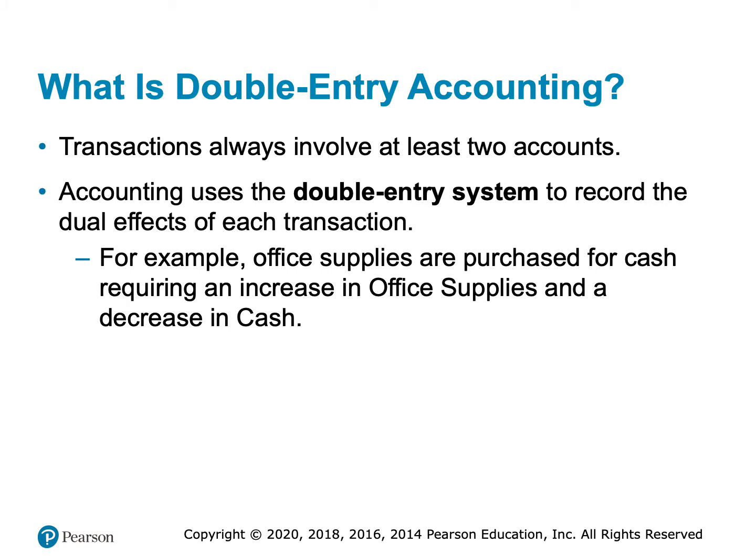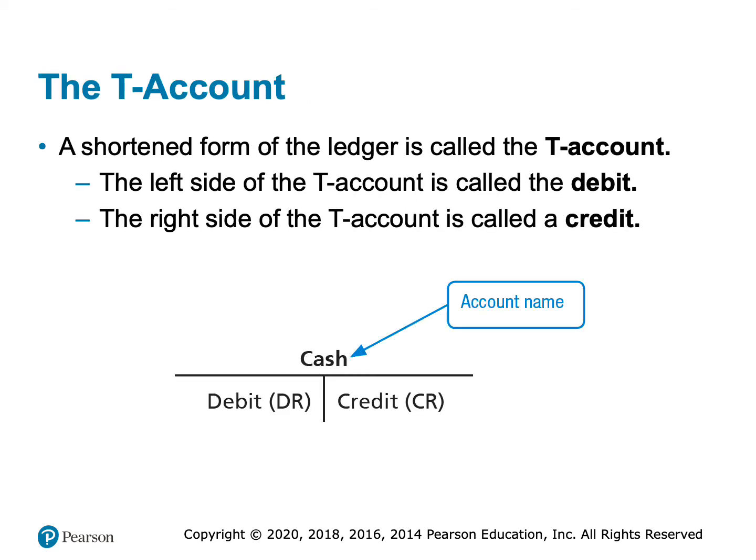So we've talked a little bit about double entry accounting. We said that this was set up by Luca Pacioli, that Venetian monk in the 14th century. And what it means is that the accounting equation always has to be in balance. So at least two things have to be affected. When we walked through that transaction analysis in chapter 1, we talked about how we had to make sure that the equation was always balanced. What this means more specifically is that we always have to have at least two accounts that are affected. And again, the overall equation has to balance.